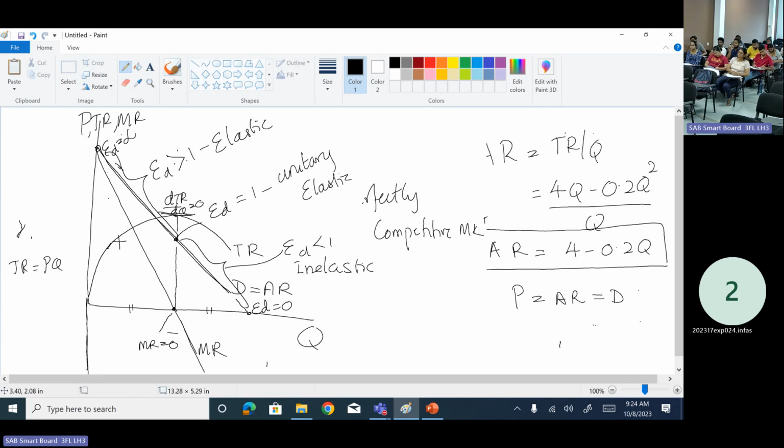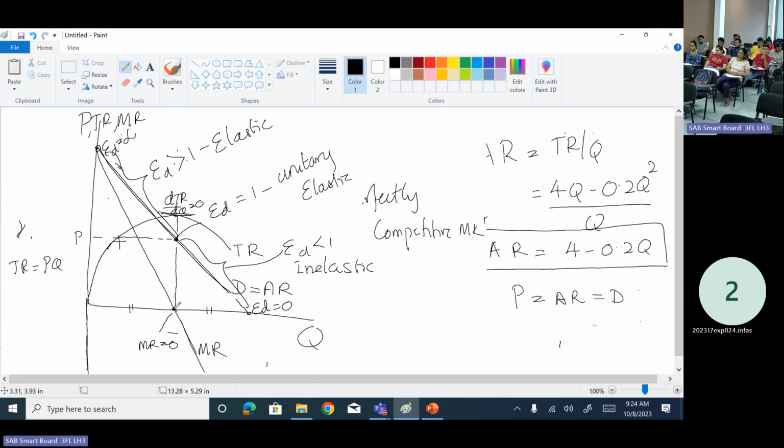The price is not 0. I didn't say price is 0. You can check the price at this point: you need to touch the demand curve and see the price. Here, price is not 0. Only the slope is 0. Marginal revenue is 0. What's the price? There is a positive price. In order to estimate the price, you need to have the demand curve, and at this quantity, you can measure the price.